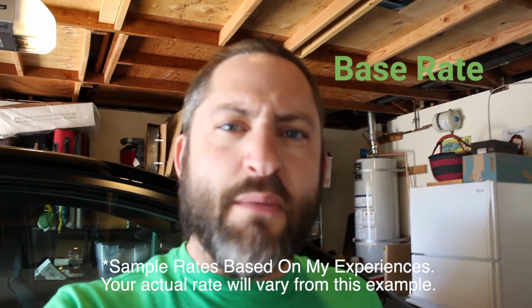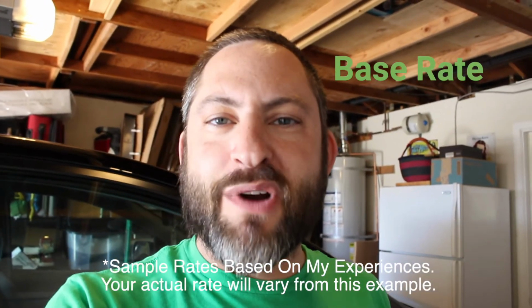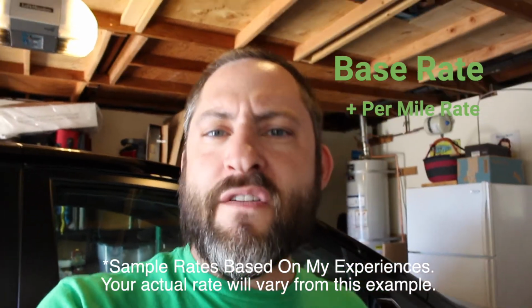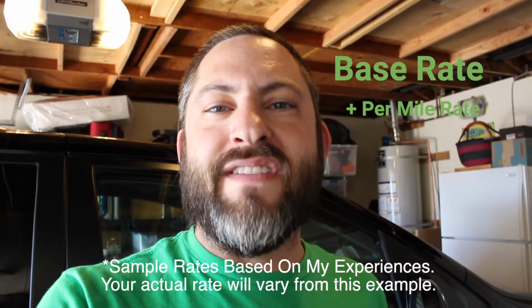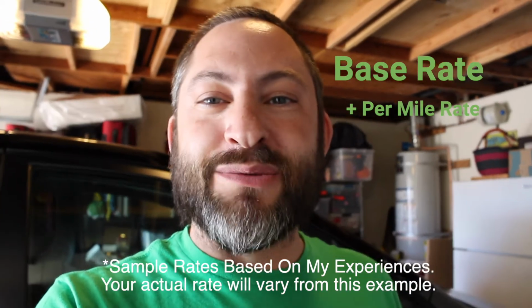Now there's a lot of cool ways that pay per mile helps save me money. There's a base rate I pay every month. It's just a little more than $30 per car, or $1.50 a day, somewhere around there. And then I pay around 4 or 5 cents per mile I drive. If my car is just sitting in the driveway, I don't pay any extra per mile rate. It just ends up being about $30 a month. Or if I go on a road trip, if I take a long drive, there's a cap on the number of miles I pay per day, so it never gets too expensive.